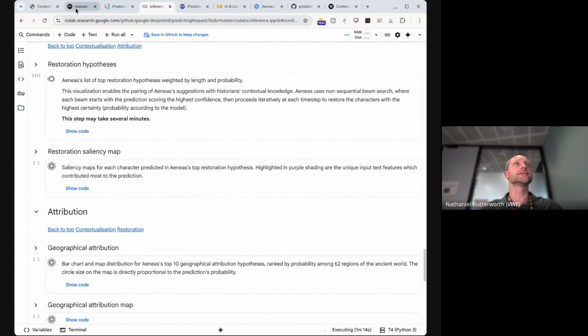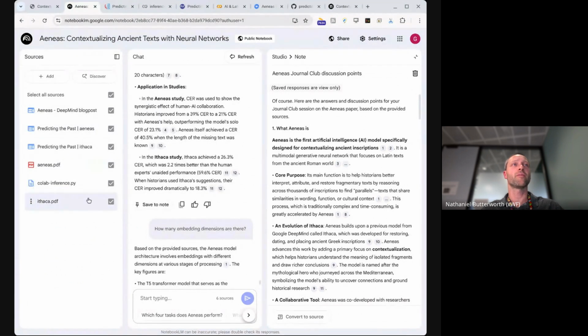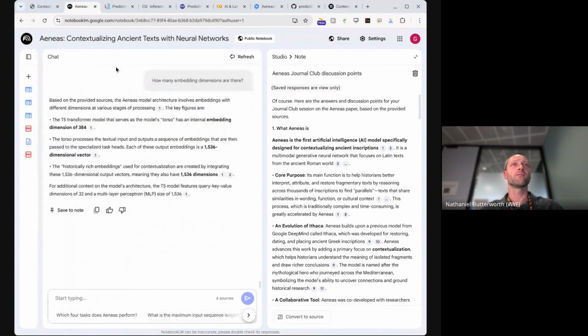And the way I've learned all this is using something called Notebook LM. If you haven't used this before, it's fantastic. I ask all these different questions. I put in all the sources over here, the paper and the website and stuff, and then ask it questions about the paper. So is that a Microsoft one?